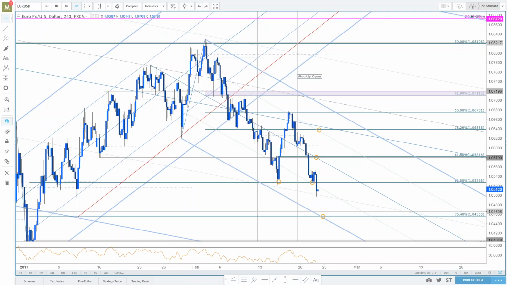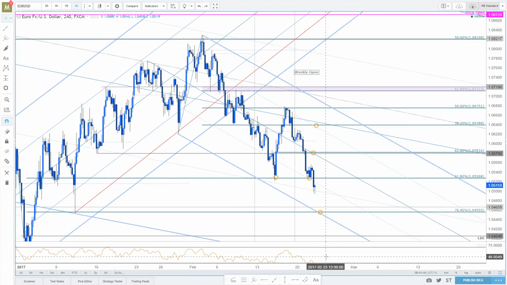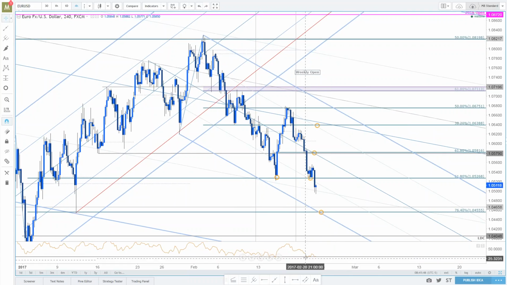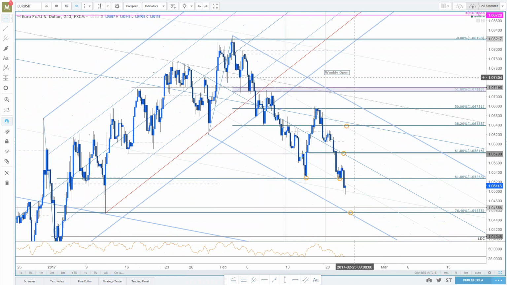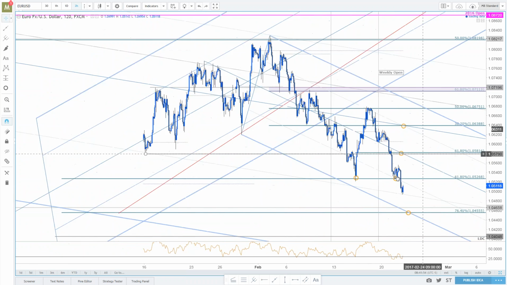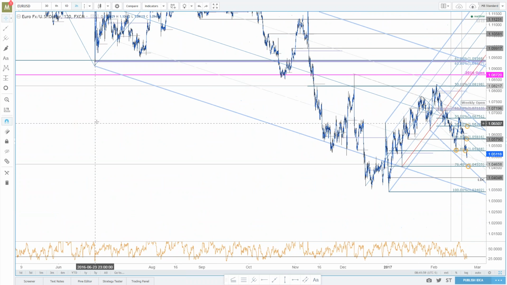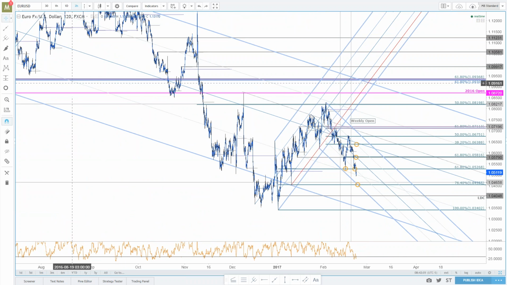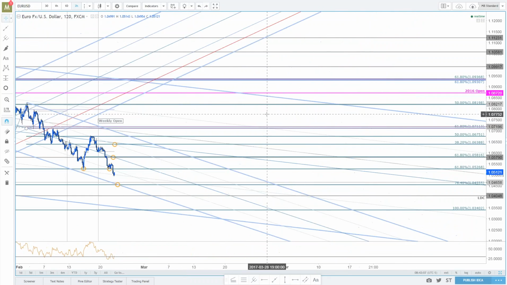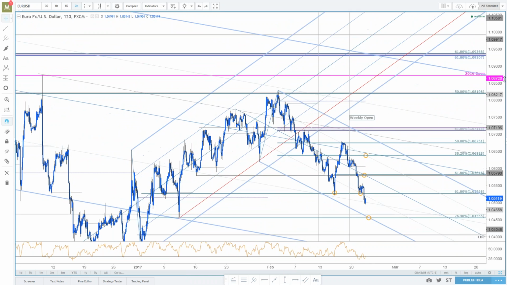Even on the rallies that we're seeing, it's kind of just a slow grind higher. But for euro, again, similar situation that you're seeing on the index, right? Divergence, the oscillator holding the lows as price makes new lows. That's something you want to pay attention to as well. And the only other thing I want to bring up in euro is this 50 line here. I don't know if you could see that at home. Caught those lows here, and it seems to be giving us some pop here.